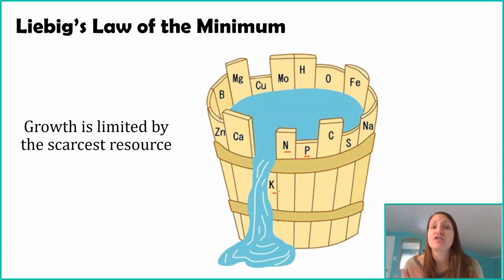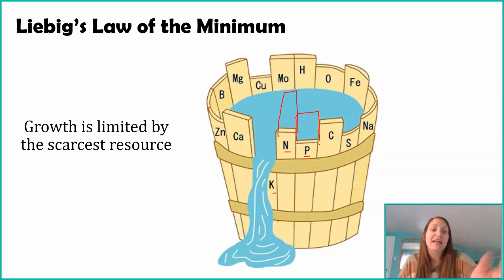If you gave it fertilizer, like that first bag of fertilizer that was like 20 parts nitrogen and 6 parts phosphorus and no parts potassium, cool, you could. Nitrogen would go up, the phosphorus would go up, but you're still lacking potassium. That plant's not going to grow just because you gave it nitrogen and phosphorus. It needs potassium, right? So this growth is limited by the scarcest resource. In this image, it's showing potassium is the scarcest resource. So until you give the plant potassium, it's not really going to take in that nitrogen or phosphorus.